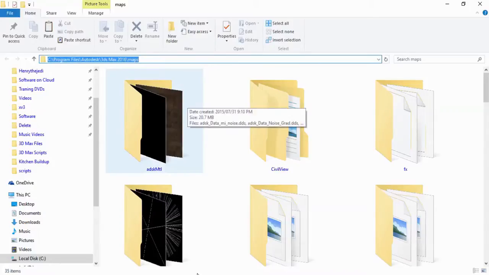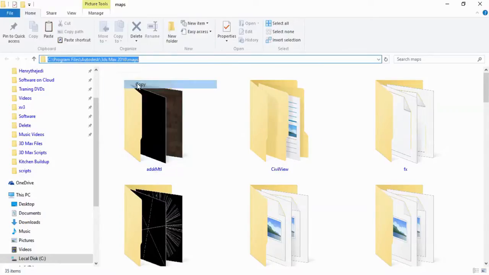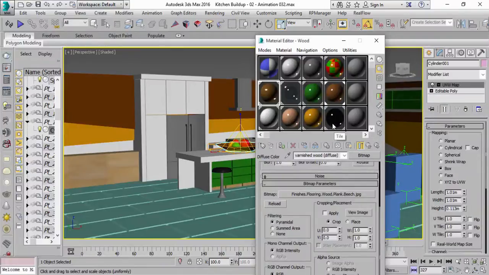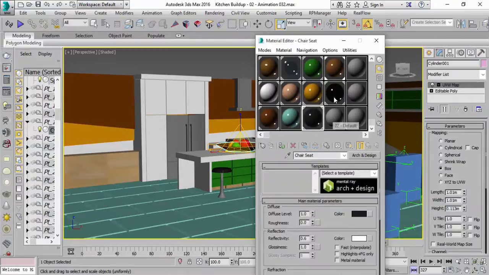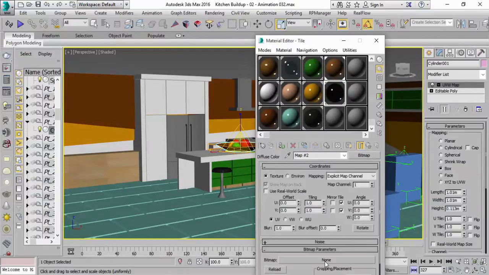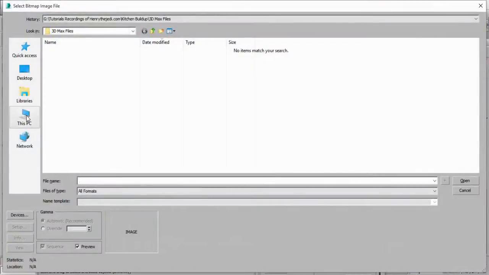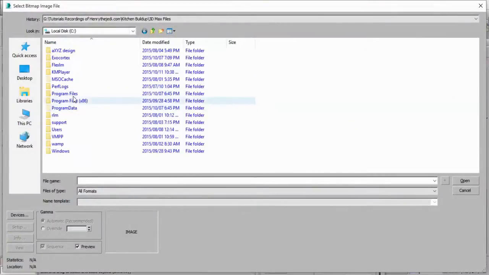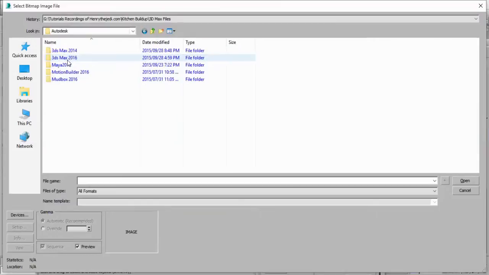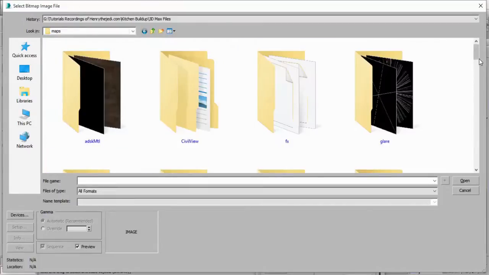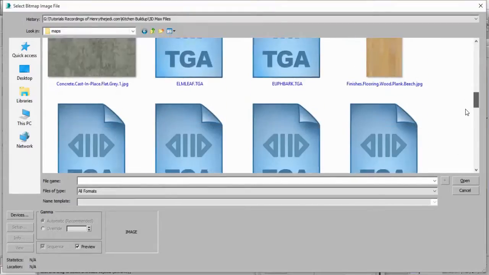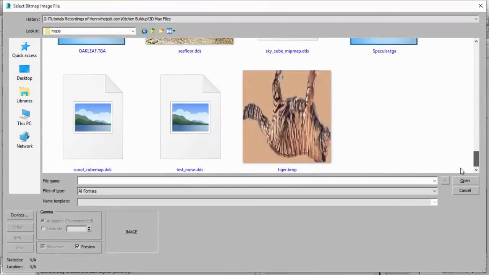Okay. So I'm going to copy this link. This comes with 3D Max after you've installed it, of course. All right. So where's our tiles? Yeah. So I'm going to click on there. And yeah, I'm going to find it. C drive, program files, Autodesk, 3D Max. Then the folder is called Maps. There we go. It's about 229 megabytes of textures, which definitely, of course, can come in handy as right now.